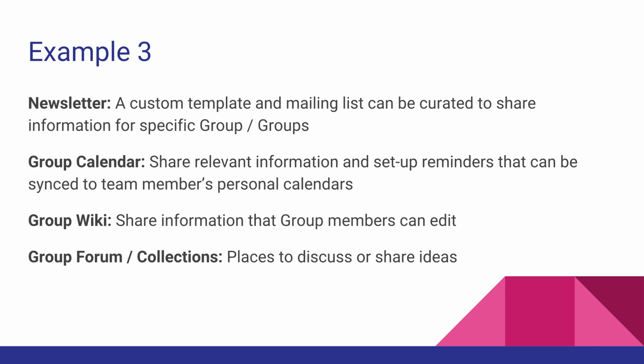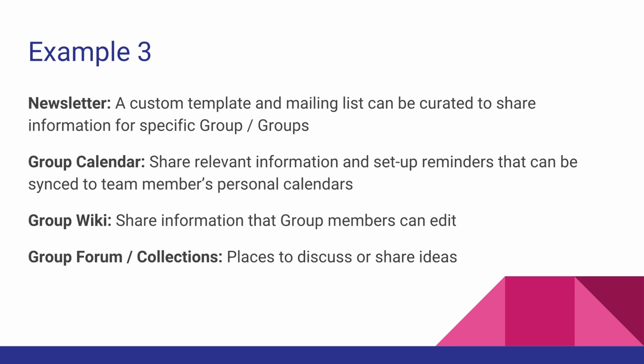Finally, we have our third example, sharing information to a single group or multiple groups in a formal setting. Newsletters come to mind, for it's a great option to have a custom template with a custom mailing list. For example, we could pick a single group or multiple groups, look at who are members or who is a part of the group, and add them to a newsletter mailing list that's custom to that group or to multiple groups. This is a great option if you have an admin group or a management group that needs to be informed about metrics such as how many users have joined the hub.